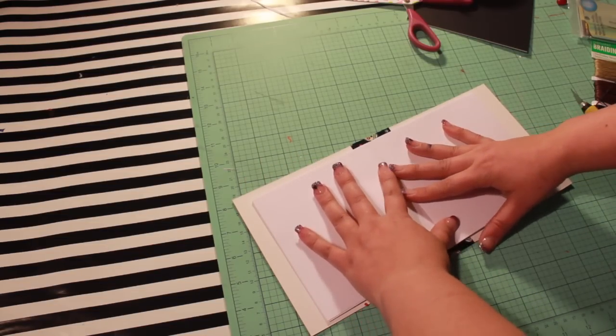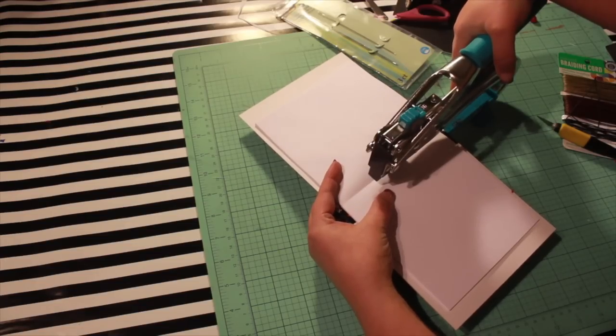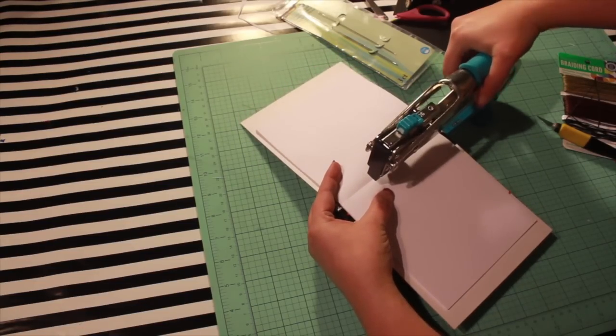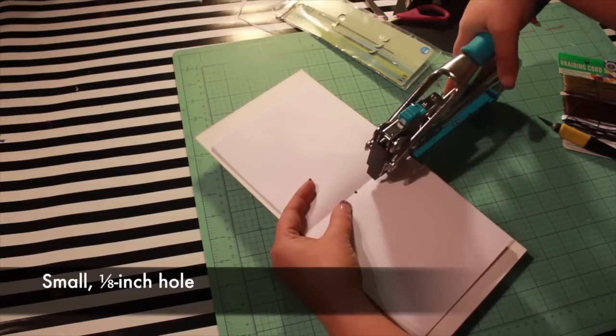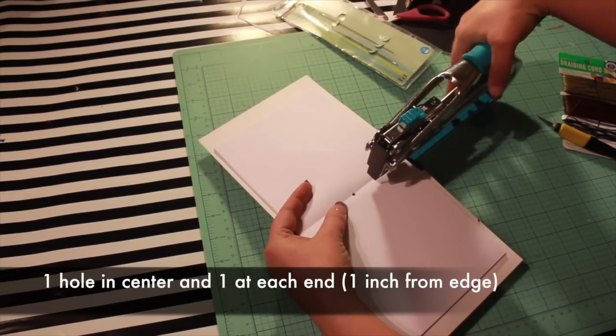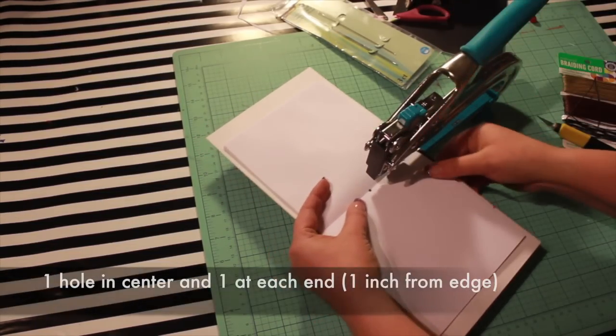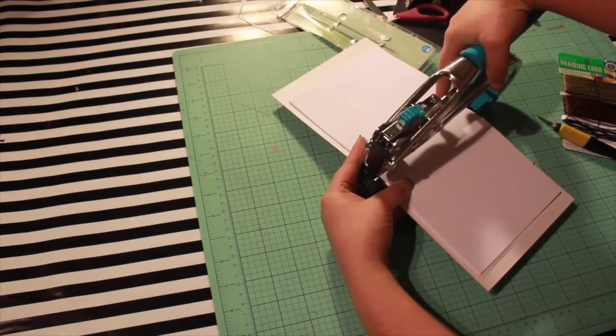You can use a large doll making or upholstery needle, or an awl, to poke your holes. I happen to own a large hole punch, so I'm going to use that. You want a small 1/8 inch hole rather than a standard 1/4 inch hole punch. Add 1 hole in the center and 1 more at each end, about 1 inch from the edge of the paper. You're punching through the paper as well as the duct tape.